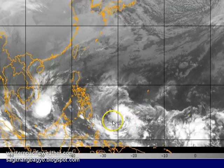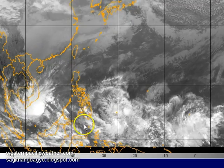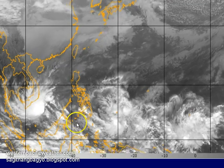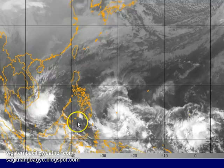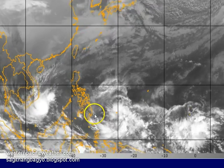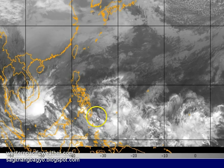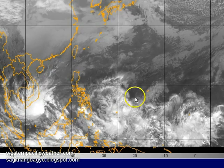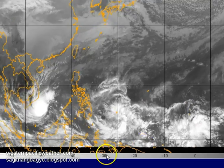But overall for the Philippines, expect light, clearer weather over the next 2 days, with only thunderstorms associated with the ITCZ being the problem here. Obviously, we will turn our attention, as we head into the middle part of next week, to these two disturbances and how they will actually affect the country.